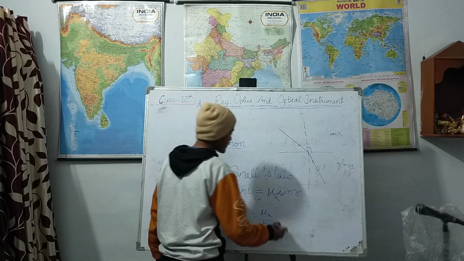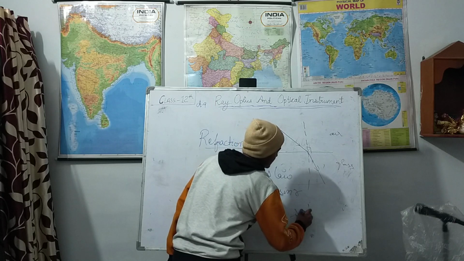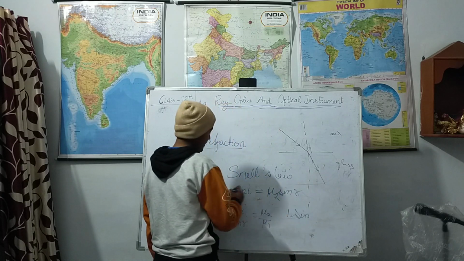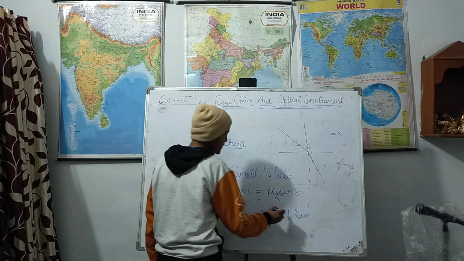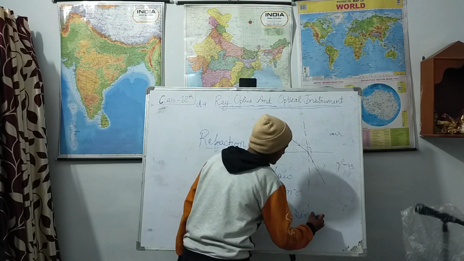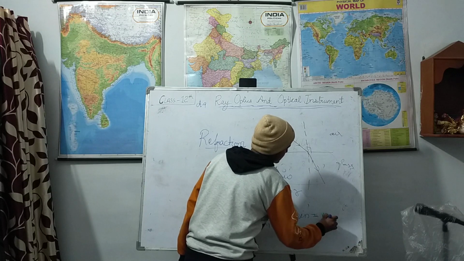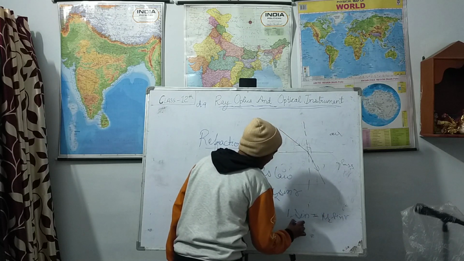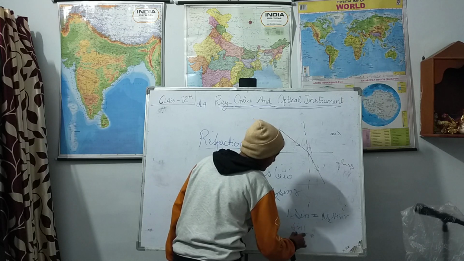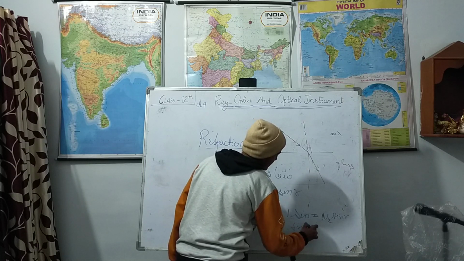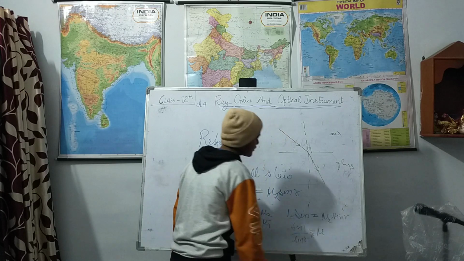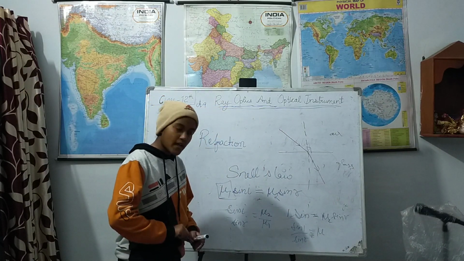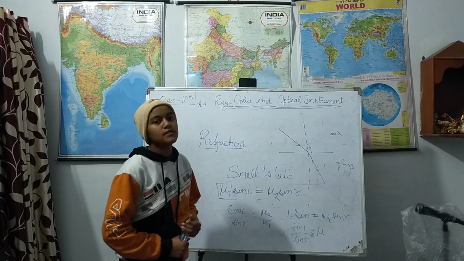Somewhere in books it is also written like this: if we take mu 1 in air, the refractive index in air, then it will obviously be 1, and it will be equal to mu 2 sine r. So it will be written like this: sine I upon sine r is equal to mu. So no major difference, it's the same thing. So these are the laws of refraction, and we are done with this. Thank you.